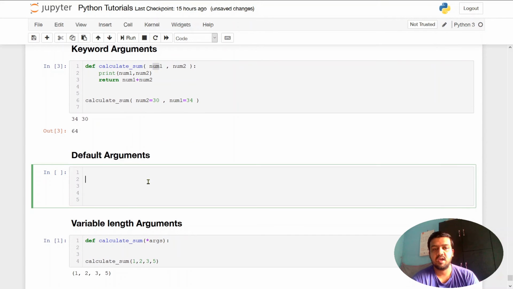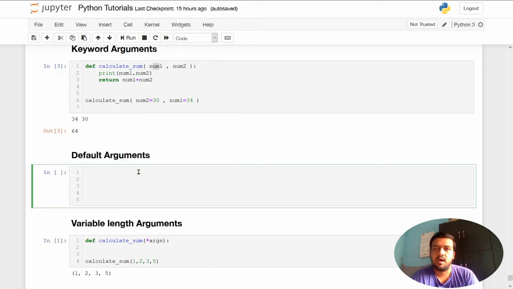So next up we have default arguments. Default arguments are nothing but, let's say you have a function to which you will be passing some values, but the user doesn't have the values of some of the parameters. So at that time we have to take some default value. So default arguments help us to keep default values for some of the parameters of the function. Let's take a small example of calculating the area of the circle, right?